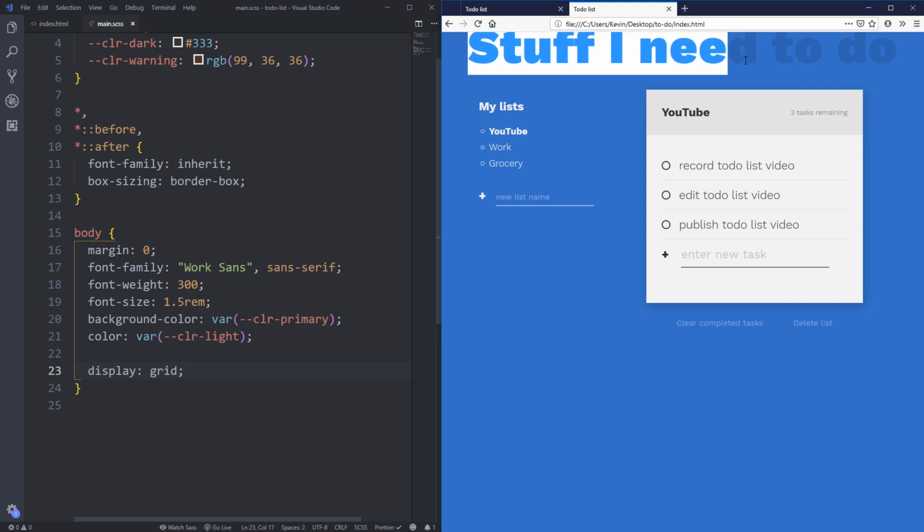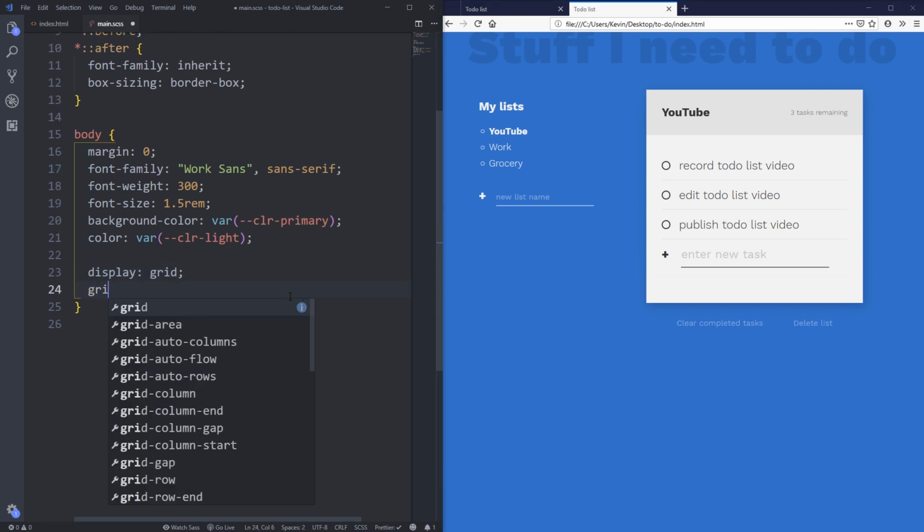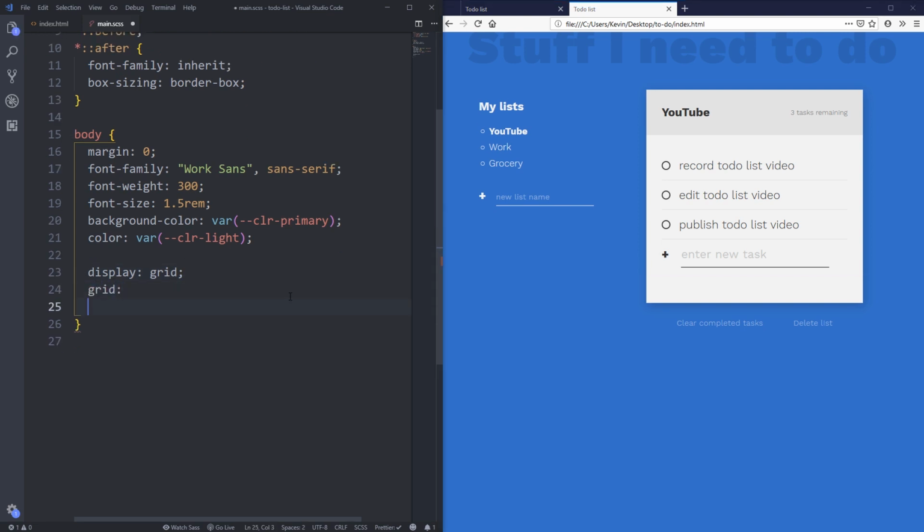And putting it on the body, what I'm going to do is one row here, which will go all the way across, and then my second row will be split up into a few different things. So to do that, I'm going to be using the grid shorthand because it's the fastest way to do it. Again, this could all be on one line, but I'm just going to do it on multiple lines so you can see exactly what I'm doing.